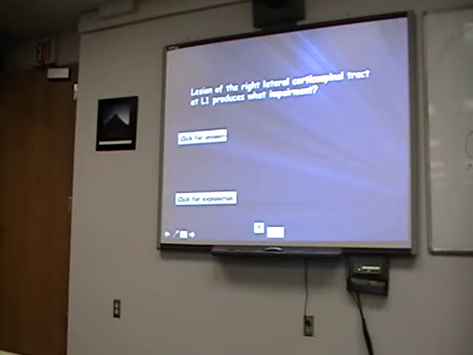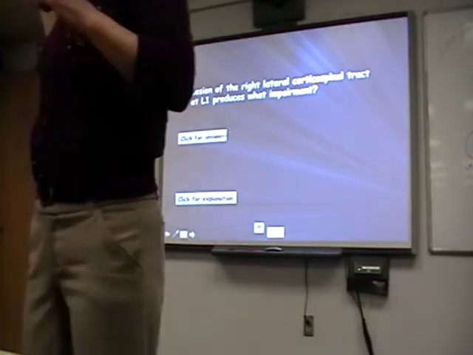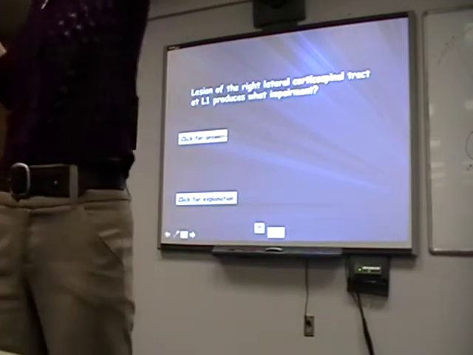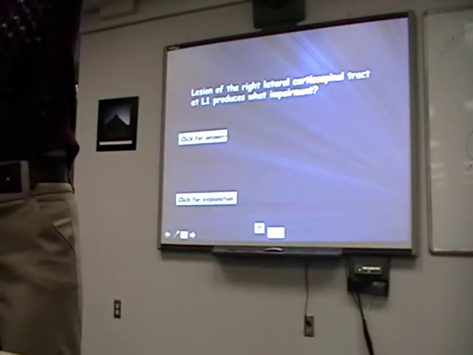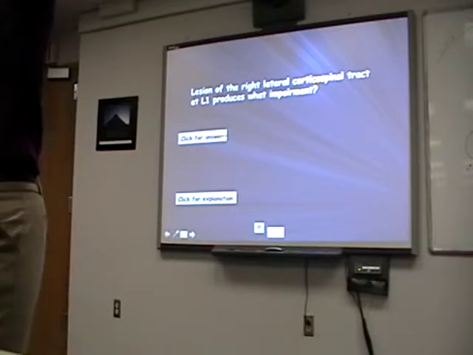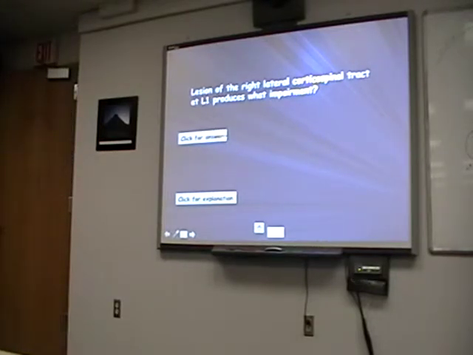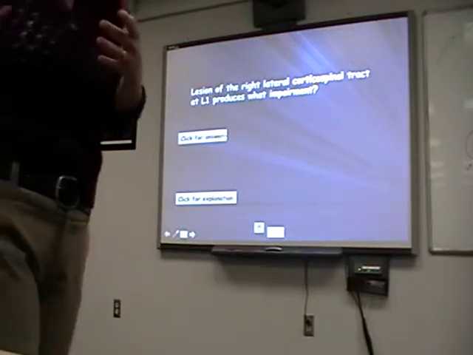So it's already crossed. So where is the origin of the neurons in this corticospinal tract? The precentral gyrus on where? The cortex. Left or right? Left. So it started up here on my left precentral gyrus. That's my nucleus. Comes down my corticospinal tract, crosses in my medulla at the pyramidal decussation, and then travels down the right side of my spinal cord. I lesioned my right side of my spinal cord, so all those axons are not able to reach the lower motor neurons below L1. And so that's when they're out to party.